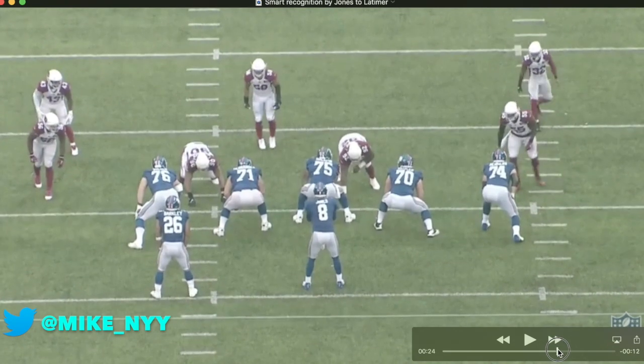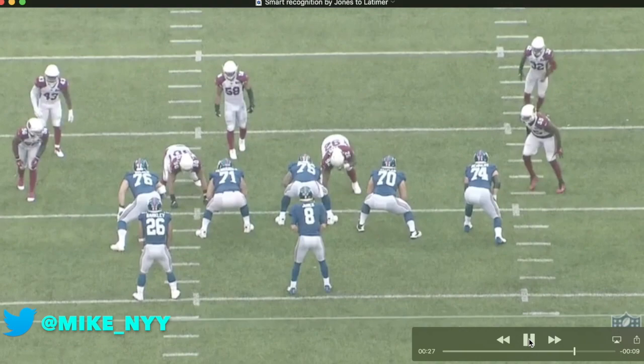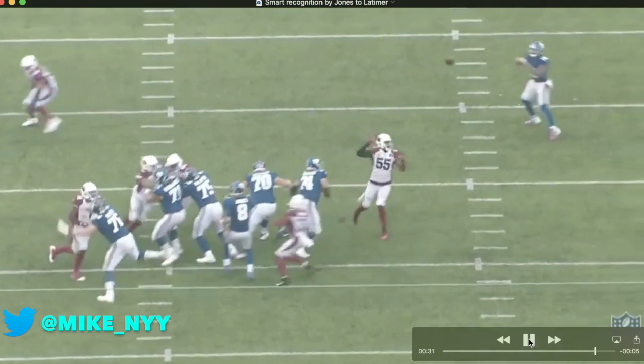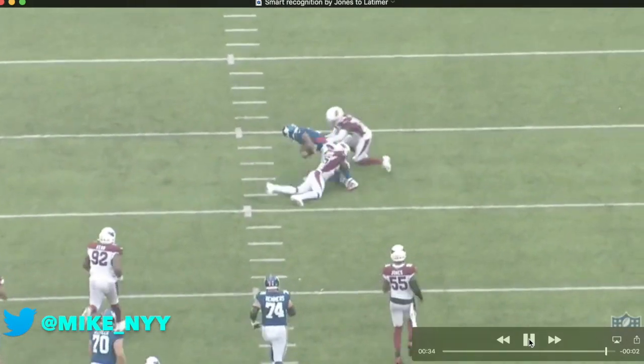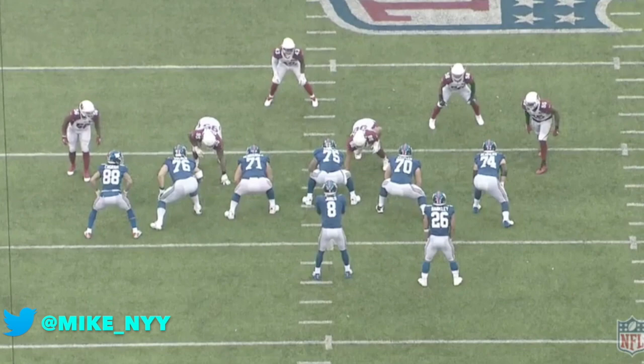I mean, look, it's not the most complicated thing, obviously. I mean, if a guy like me who doesn't know a ton can point that out, then I guess it's not crazy. But still, he points it out, and he finds Cody Latimer quickly. And that's just a great job by Daniel Jones. I love seeing that.